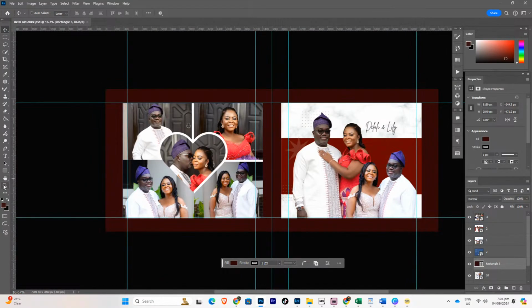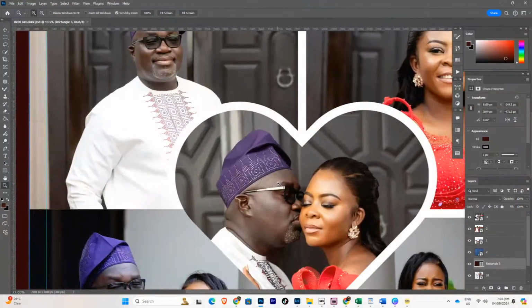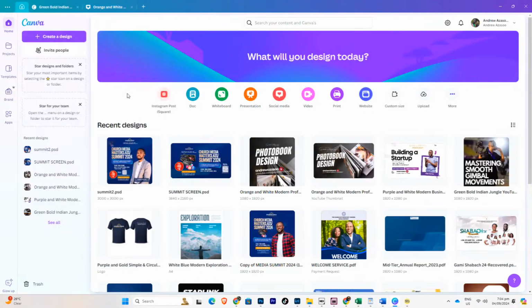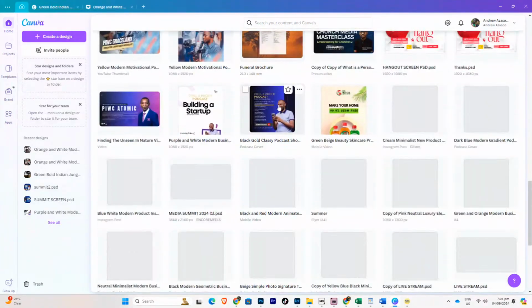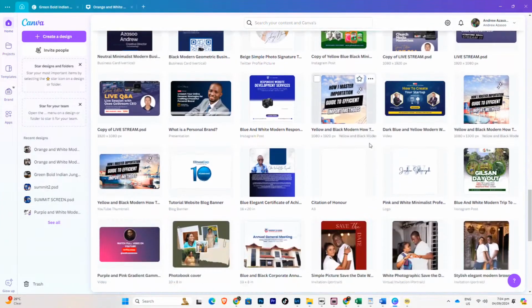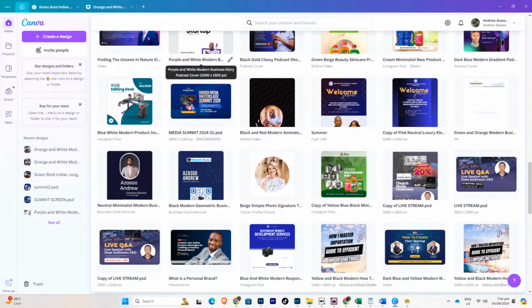Now this design, I use Canva. Okay, Canva is able to crop the person easy for me. What I normally do is I just go to Canva. So you can see I do a lot in Canva. People will tell you that, hey, go and use Photoshop. But I literally do a lot in Canva. I do and import it, especially my YouTube thumbnails. I do most of them here.